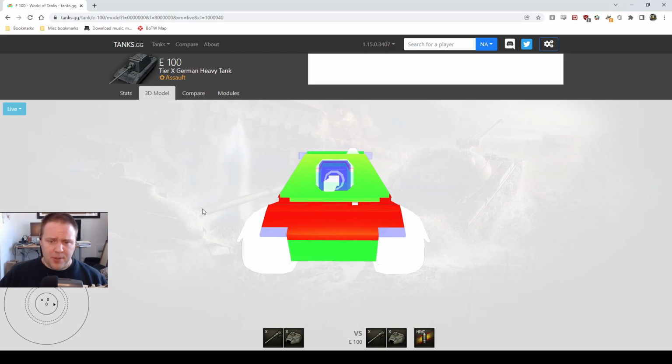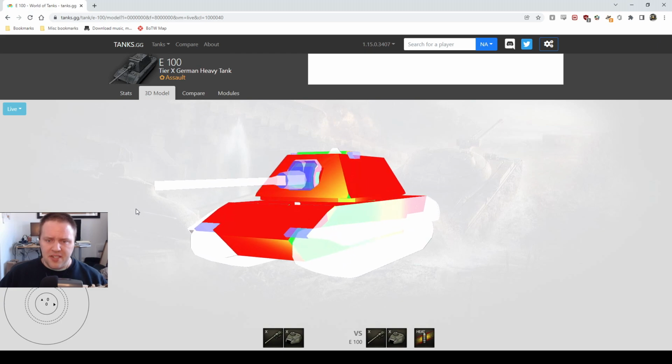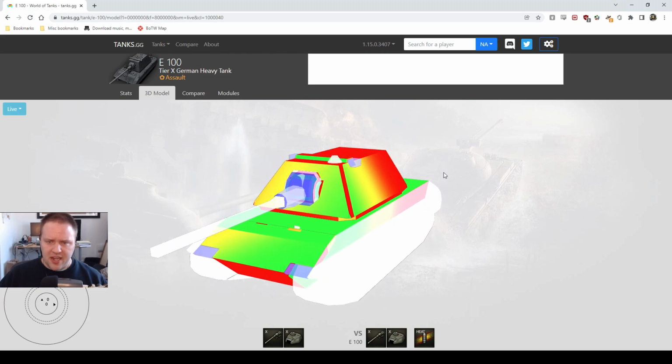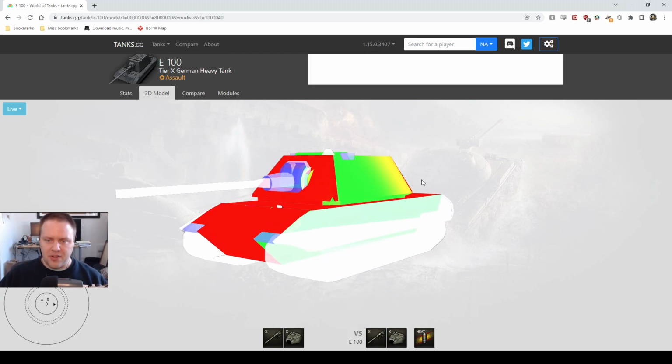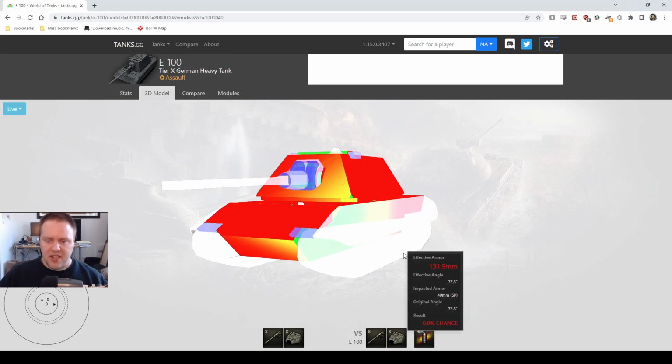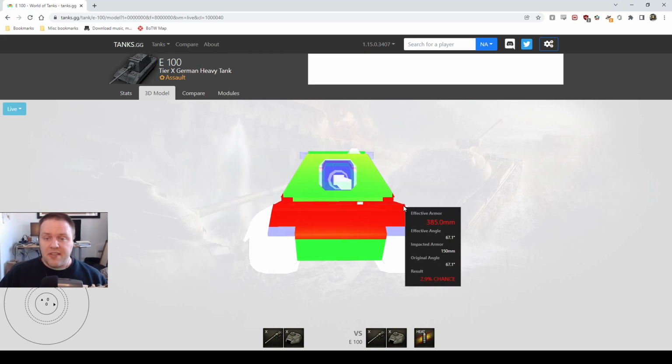A good player playing an E100 will be angling like this. Then all of a sudden you see there's not so much to shoot at. So this is the key. If you're playing an E100, you want to be angling at about 30 degrees, with the cornery bits forward, but don't go too far or you give them your side. This is the magic number. When you're playing the E100 well, it can really block a lot of damage. When you're not playing it very well, you get this. So this is something to be aware of.